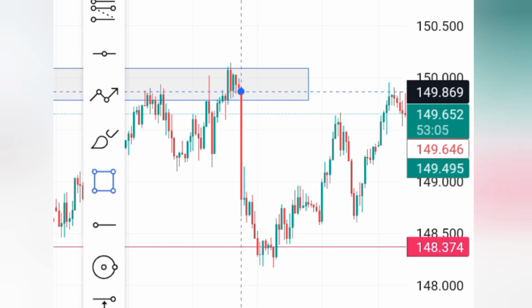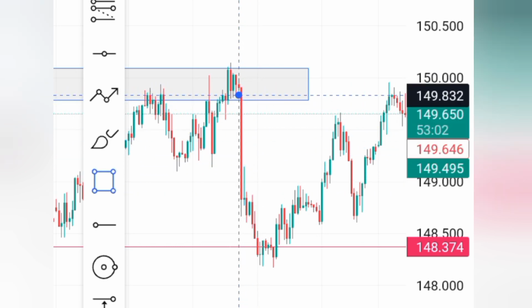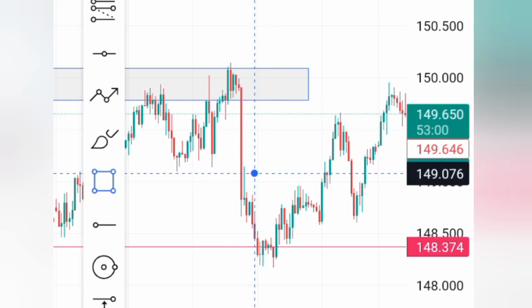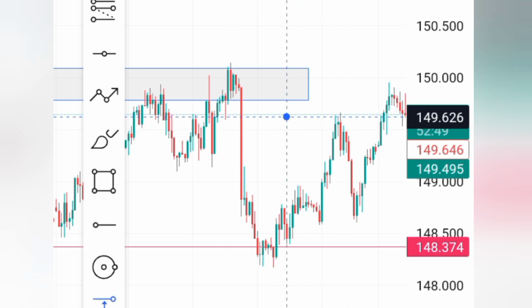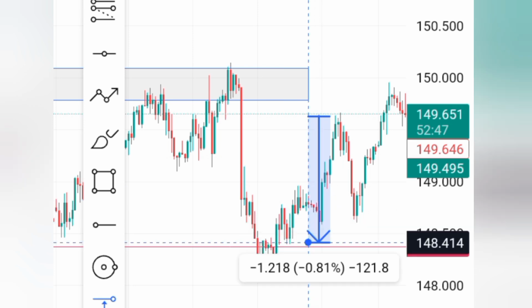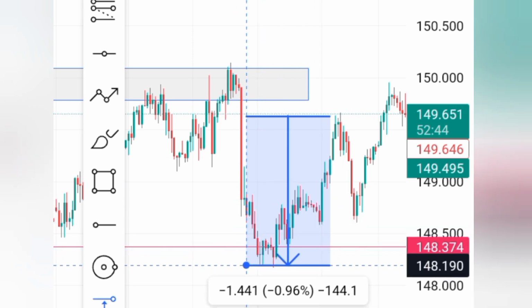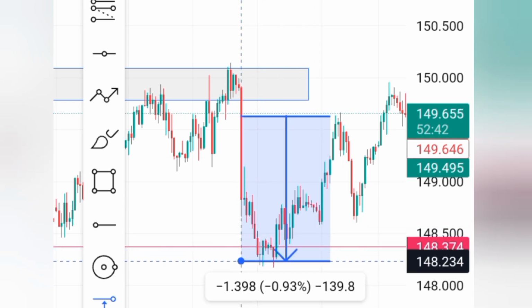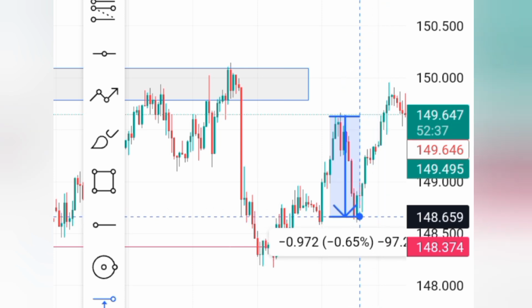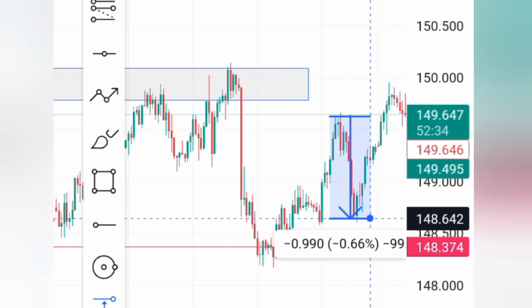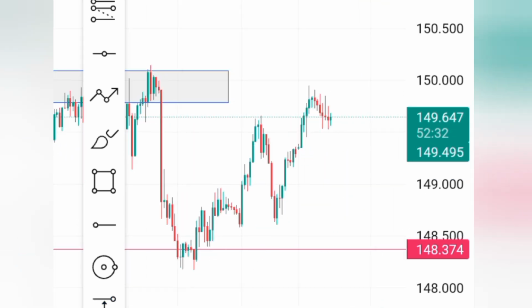This fair value gap was big, but you can take a risk entry right from here, right? Someone would just take a risk entry from this fair value gap, right? Then you target this low, almost 143 pips, but here the market only moved 100 pips. Oh, they are really very many. Yeah, if you are to target there.